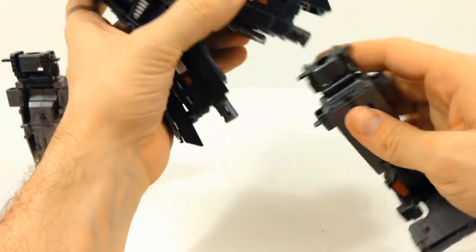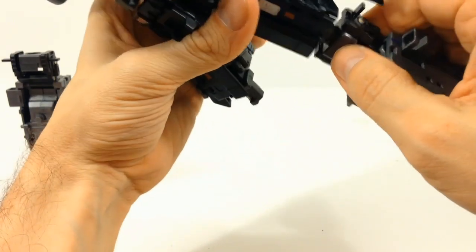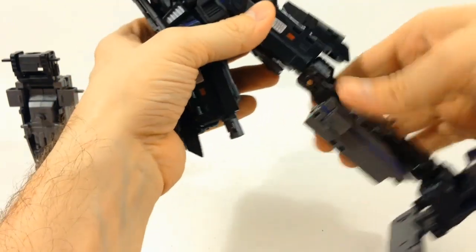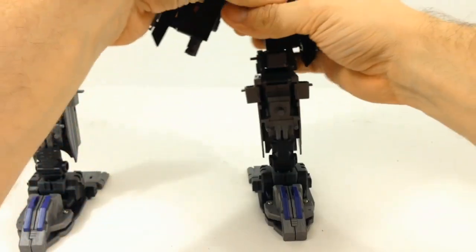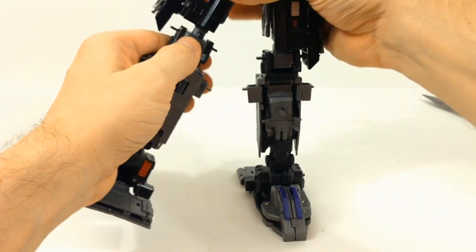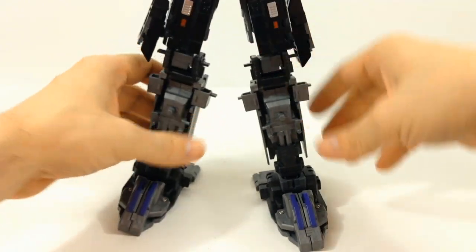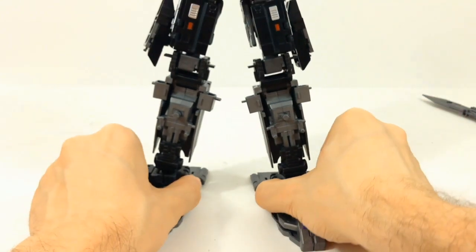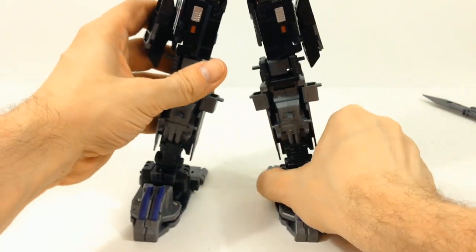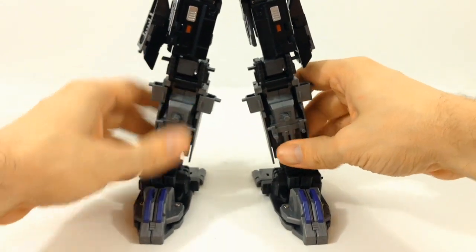Alright, so then we're going to take and basically you're going to put on the legs backwards, and the legs actually for some reason go on sometimes a lot easier than the hands, so it's really strange. So that's on, and then rotate that around, and you can see the legs are on a ball joint, so you just go like that.